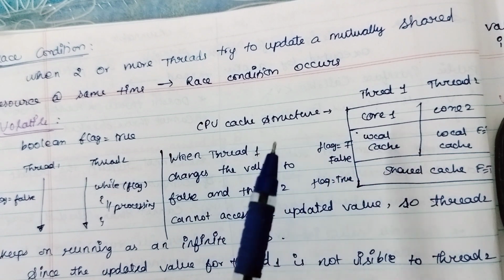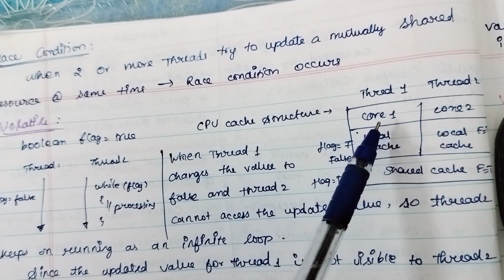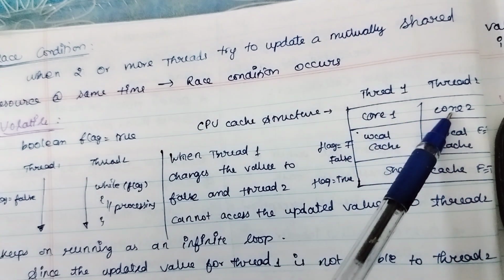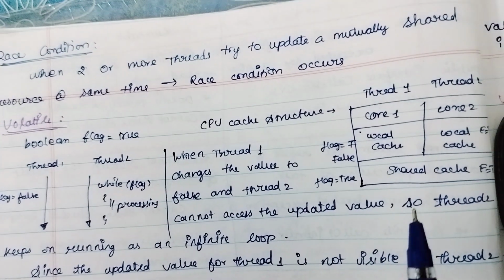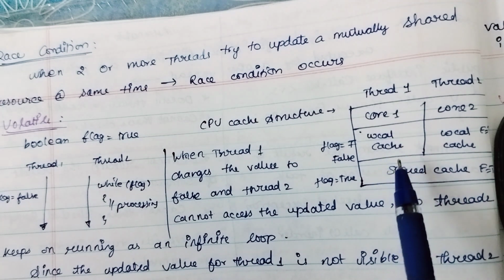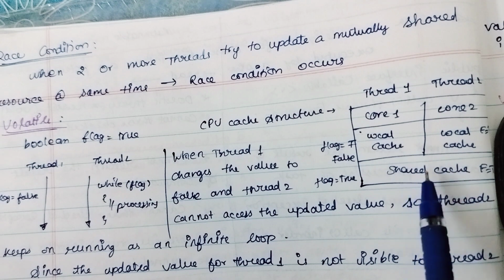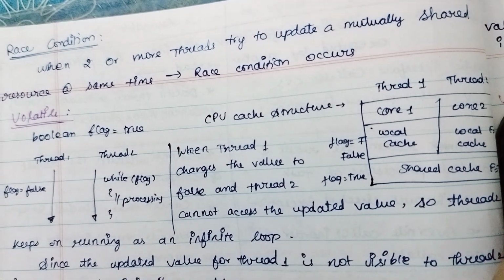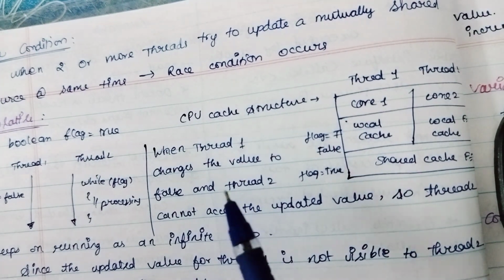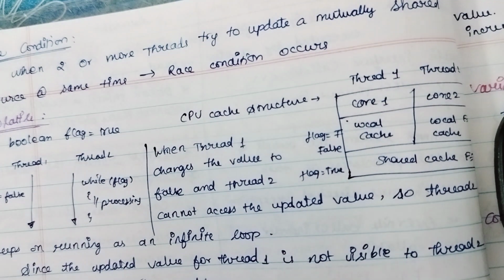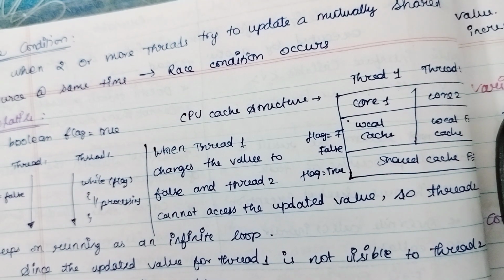We can also see it at the thread level. Take for example, T1 and T2 individually executing on separate cores, like core 1 and core 2. Core 1 executes with its local cache, core 2 also executes with its local cache, and both have shared variables at the same time. If the variables are not sharing their resources, then how will mutual exclusion occur? So we need to prevent this as well.